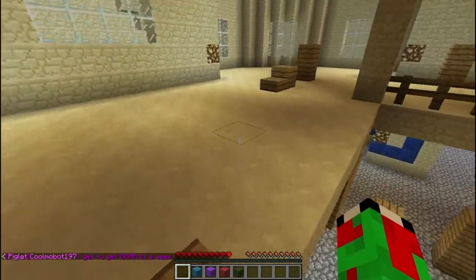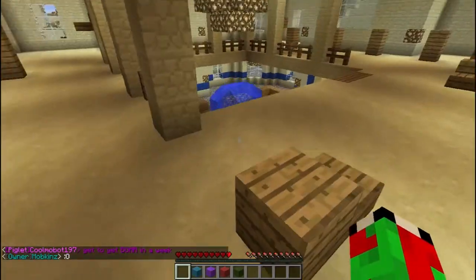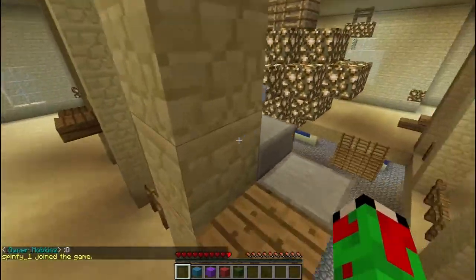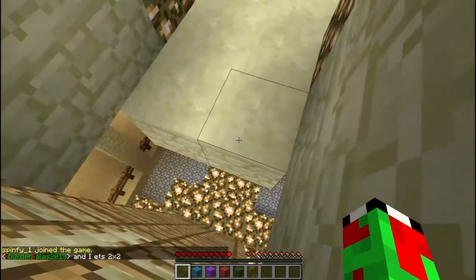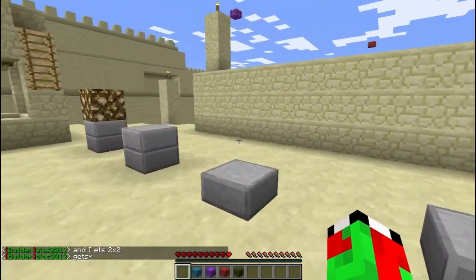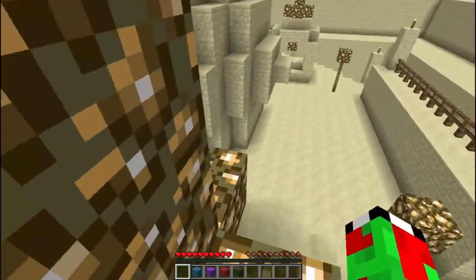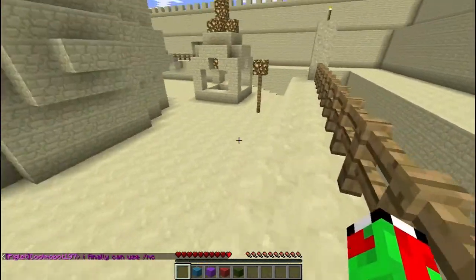I do like this map. I used to have really hard troubles with this part. There we go. Let me go outside. I like this map because it's open and you can run around the whole thing. So there's multiple ways to get to every map.